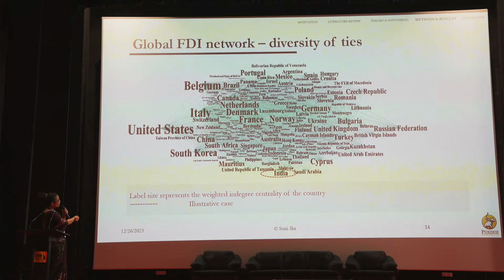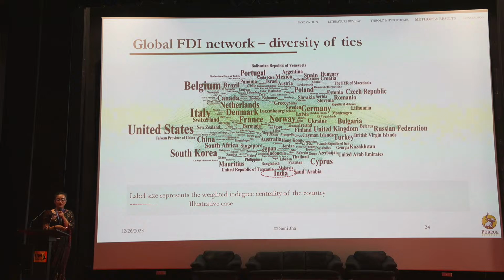you see that India is inviting people from different contexts, in the sense that you have countries like Nepal, you can barely see it. You have Cambodia, you can barely see it. You have Jordan, which is very small. Hong Kong, by the way, is a huge FDI destination, but it is really small because it only invites FDI from a very few countries, like China, US, UK, and so on and so forth. So literally just counting how many countries are represented in the investor profiles of the countries that you have, right? And this was the diversity of ties.